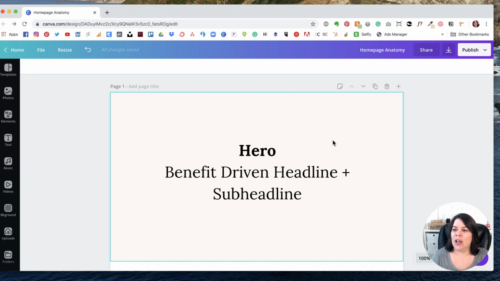The hook is one phrase that tells your visitors who you are, where they are, and that they're in the right place. I think that's pretty much what you need to think about: when they arrive at your website and read this, they go, this is it. This is what I was looking for.